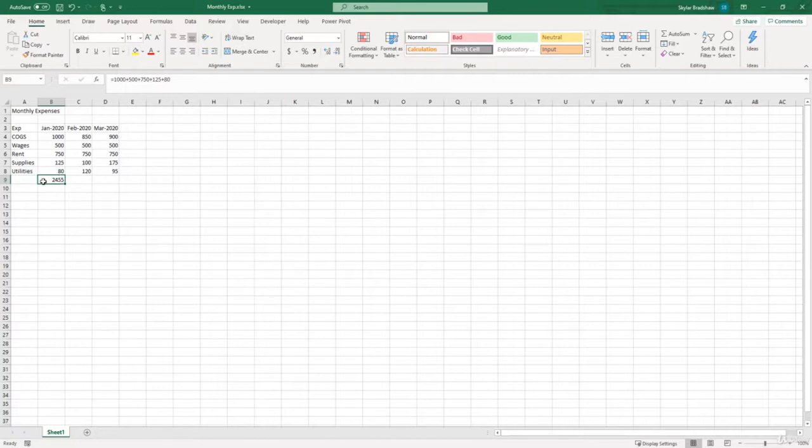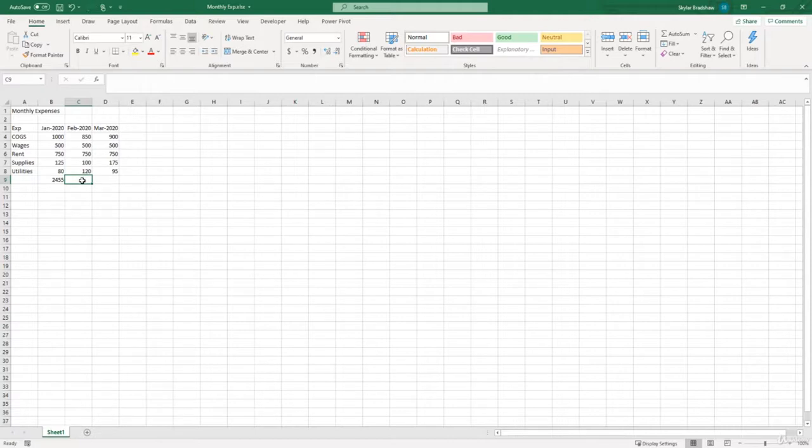And two, if I go up here and change cost of goods sold to $2,000 instead of $1,000, our total remains the same, so now our total is off. So I would have to come back here, edit the formula, and change this to $2,000. And now we have the correct amount. I'm going to undo that by clicking Control Z to get us back to the original amounts. And now for the month of February, I'm going to show you a different way so we can remove those potential cons that we just talked about.